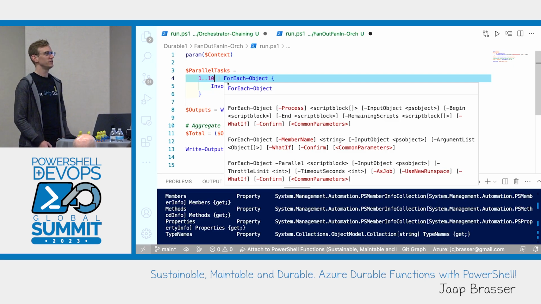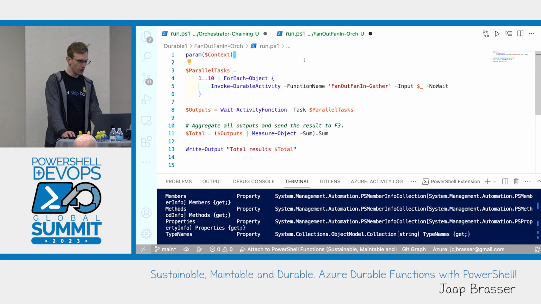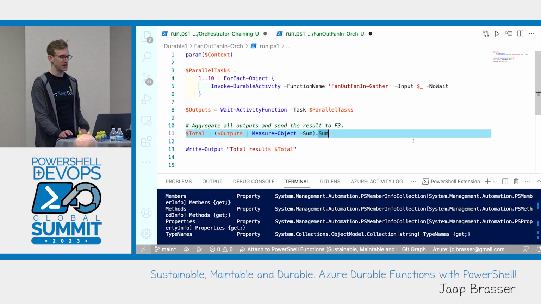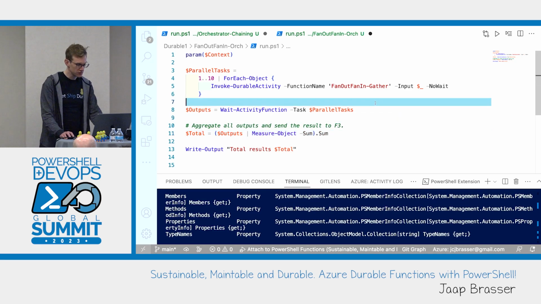So if you're in the development part of your journey, probably don't start with the biggest number possible. And for fan in, we're actually not fanning in. We're just verifying how many results we have and give us that as output. So this is fan out.